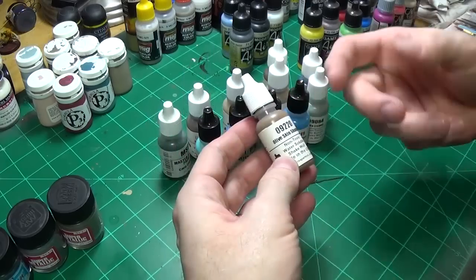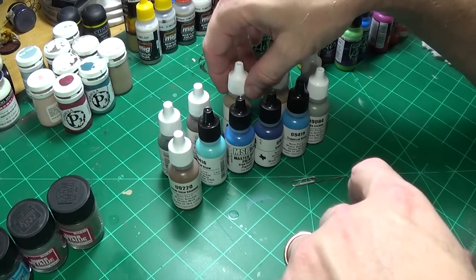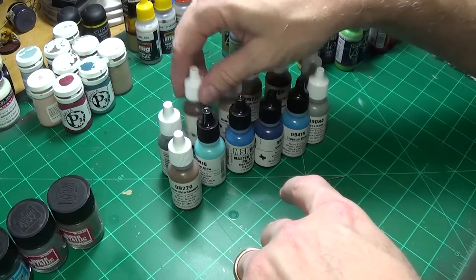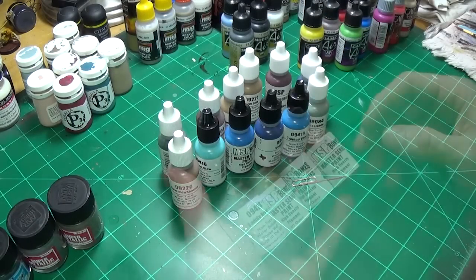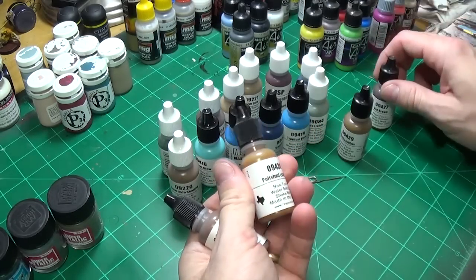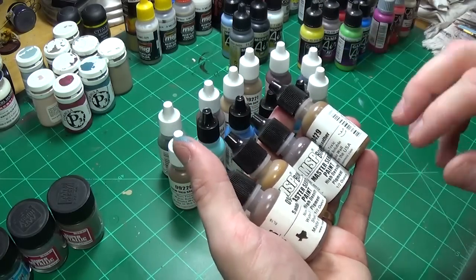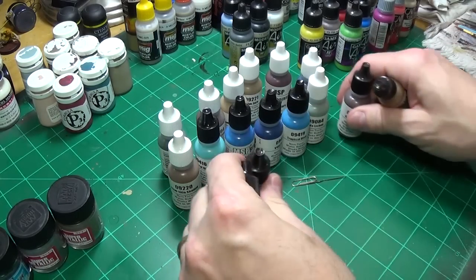So anyway, good paint. I probably use the brown colors the most. They've got leather colors that I really like. Of course, I don't know what I did with them. They're around here somewhere. Oh, they're there. So these are probably the colors I use the most: Rich Leather, Nut Brown, Polished Leather, and Saddle Brown. They're kind of my new favorites for anything that's leathery, like pouches or backpacks or whatever. I really like this set here, these four. But yeah, good paint line.